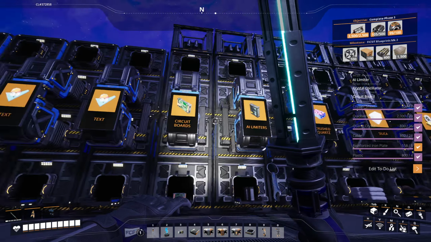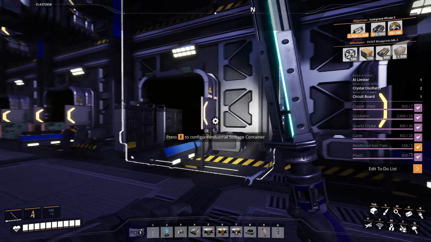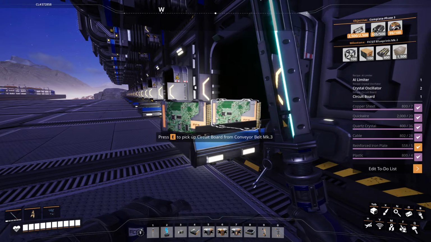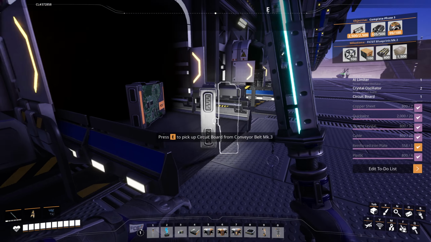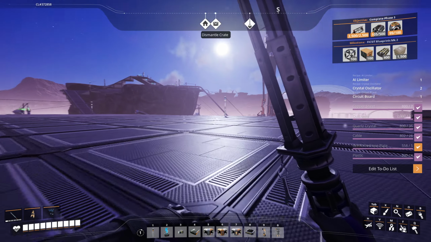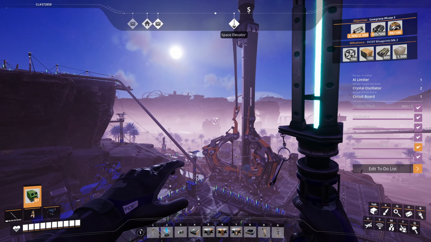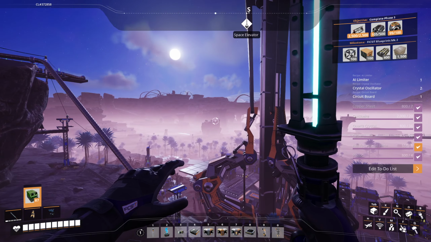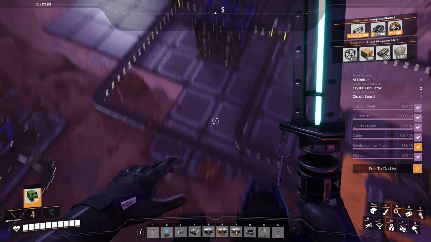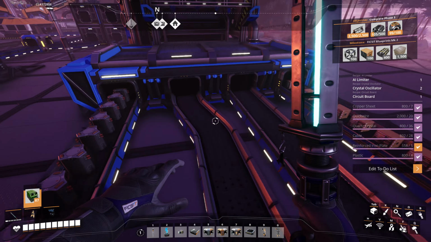Okay, and it's taken a little bit, but I've finally automated crystal oscillators, as well as AI limiters, and circuit boards, which honestly just kind of look like a graphics card, in my opinion. Anyway, now that we've got those automated, we just have to wait, unless I'm just going to go and make a bunch of heavy modular frames and computers. But we do just have to wait for phase 3 to be completed.